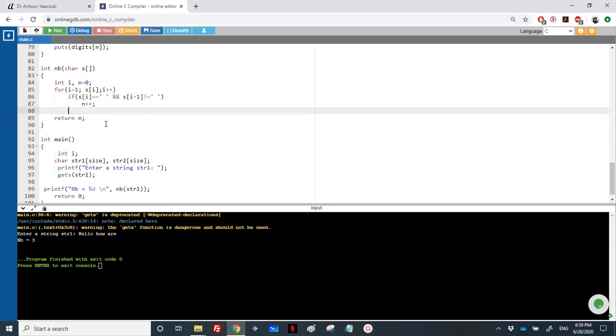So before finishing, I need to recheck whether the last element was a space or not. So if s of i minus 1, because now s of i is equal to backslash 0, is different than space, it means that I was in a word, so I will increment n++.